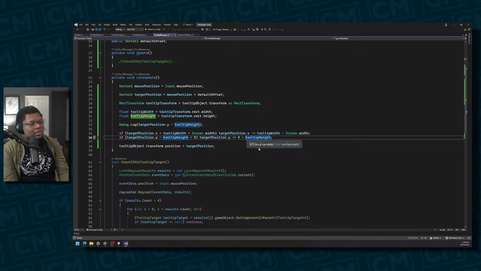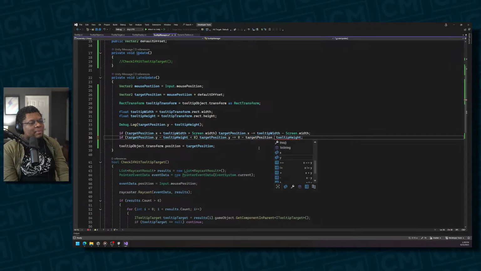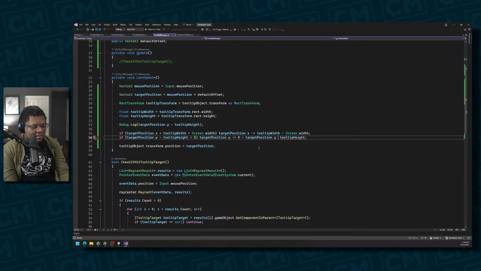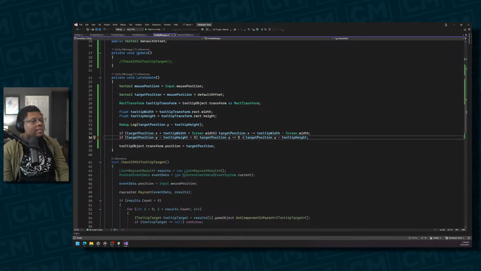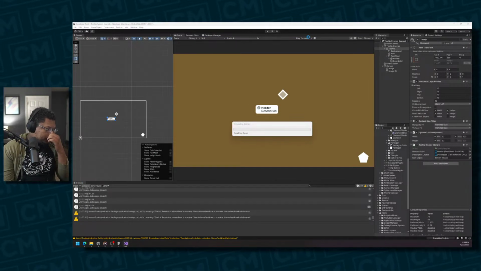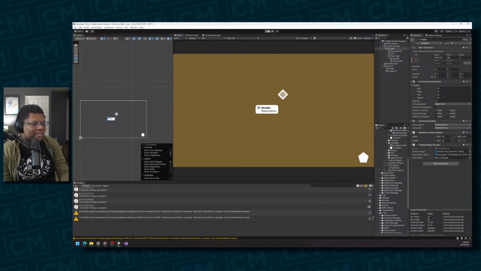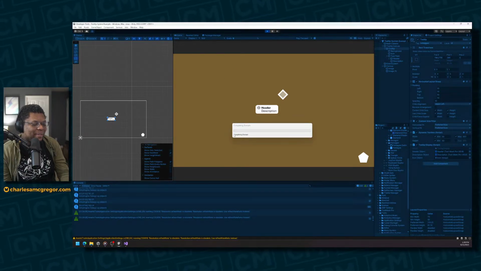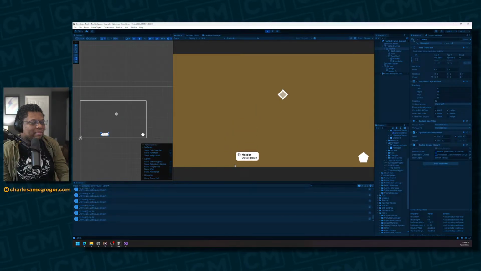the target position. Target position y minus the tooltip height. Yeah, that should give me the delta. I think. Hold on. Yeah. Definitely struggling trying to remember it. Nope.